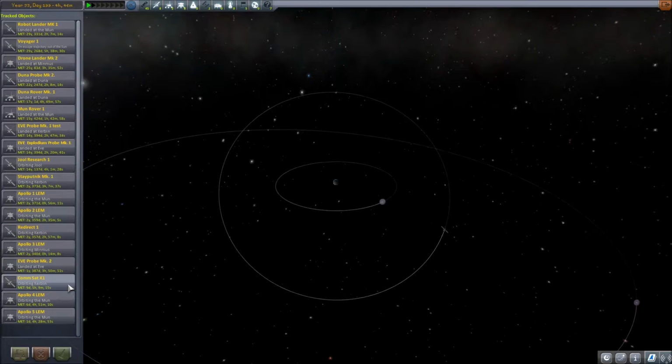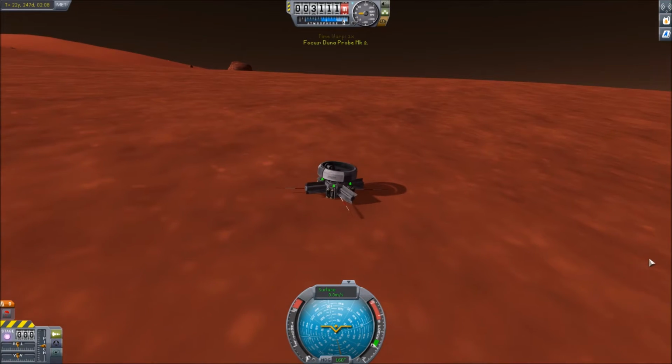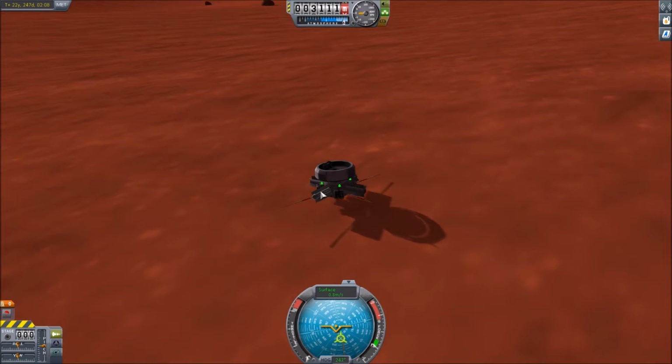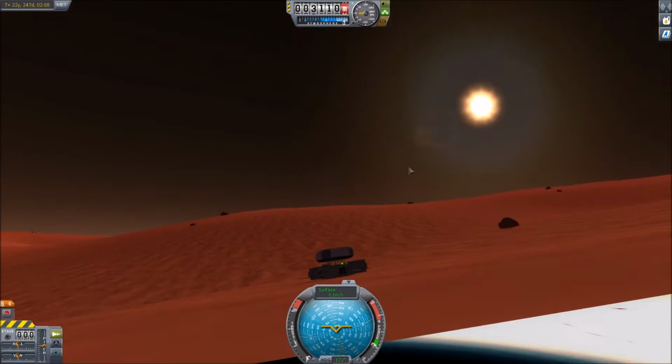Okay, so the next thing on the list is Duna. Let's check out the Duna Probe Mark II. Duna Probe Mark I didn't work, let's put it that way. And this was actually the first planet I went to. I didn't go to Eve first, I went to Duna first, and I landed this little contraption. Whoop, it's bouncing now. Just to see if it could be done. And well, I did it.